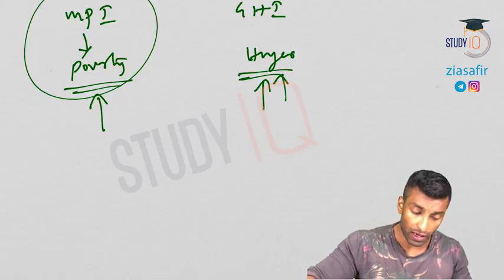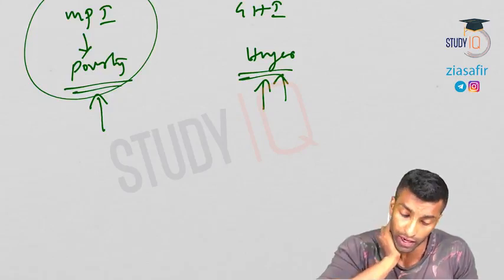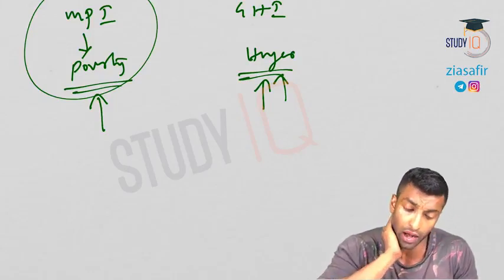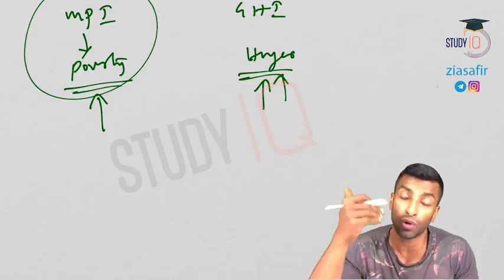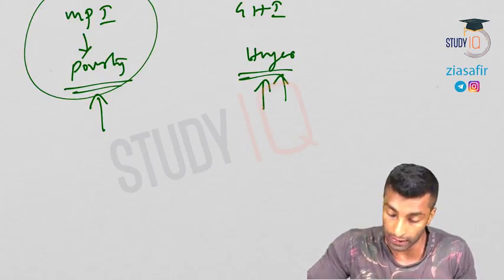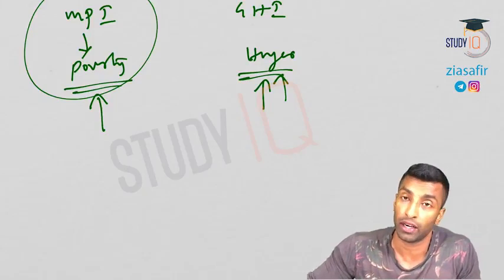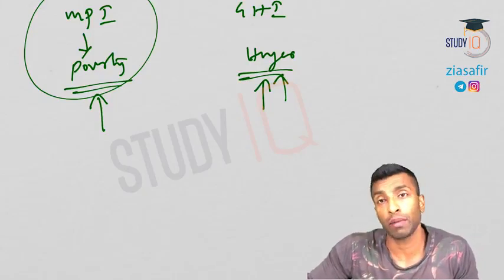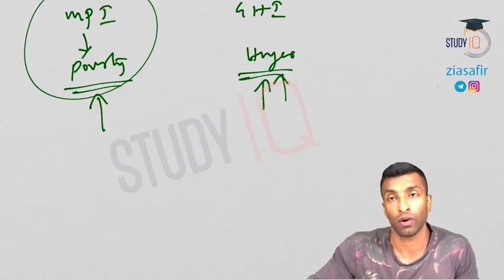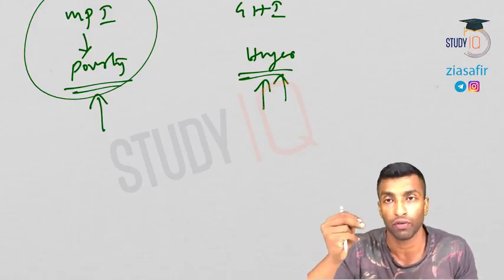Now what is the difference between hunger and undernutrition? Hunger means you are not getting food. Undernutrition is all about calorie deficiency. It can be due to unavailability of food, or there can be failure to absorb food because of some infection or illness or some other reasons. So hunger and undernutrition are different. And when I talk about malnutrition, malnutrition includes undernutrition as well as overnutrition. Obesity and all is a part of malnutrition. So malnutrition includes both undernutrition as well as overnutrition.